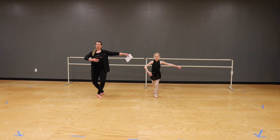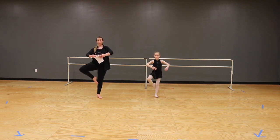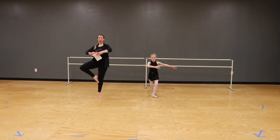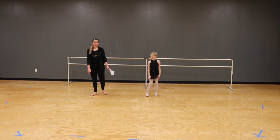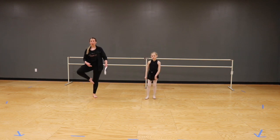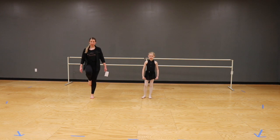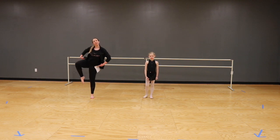Second, you're going to cut through that fourth position, and then you can just work on coming to that passé, or you can work on trying to really push up. That is another option. Yes, really rotating those legs. We can do that on the right and the left. Careful that we're not resting our foot, and not turning in. It's not a jazz class. And careful that it doesn't stay too low where we just hook or lift our hips.